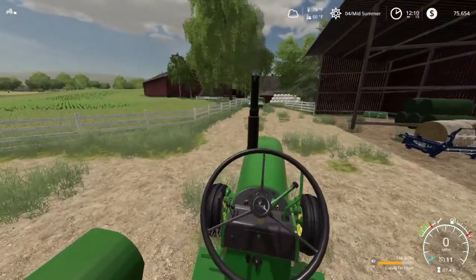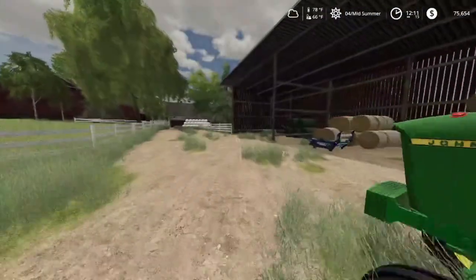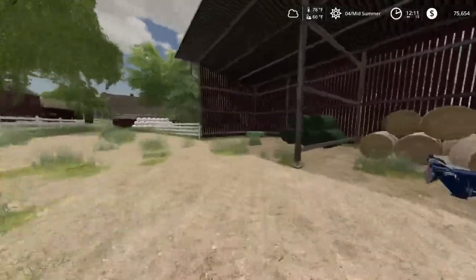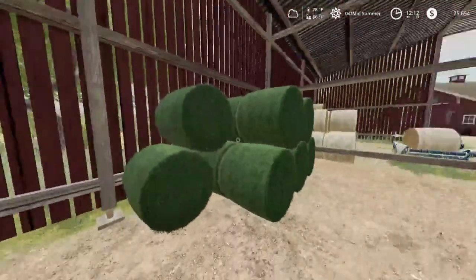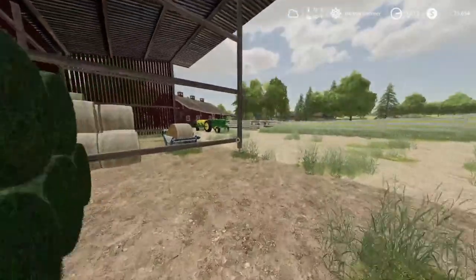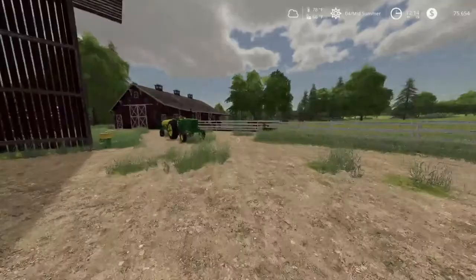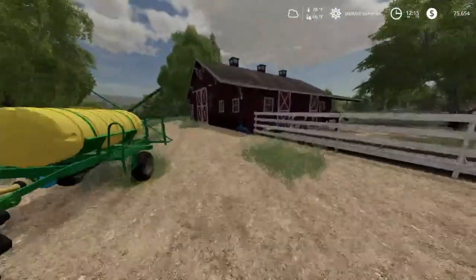So I think that's going to be coming up in the detailing video, along with the placement of where we're going to be storing our potatoes and stuff. But as you can see, I have the clover bales under here, and they haven't disintegrated at all. They haven't rotted away. So I'm pretty happy about that.